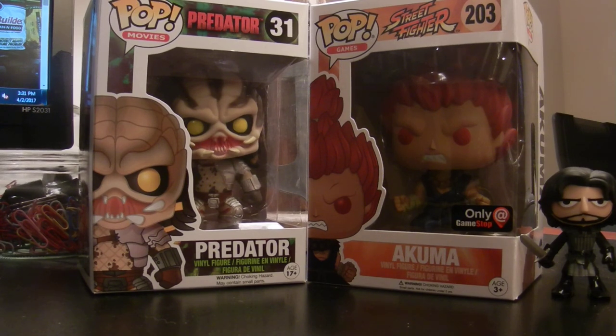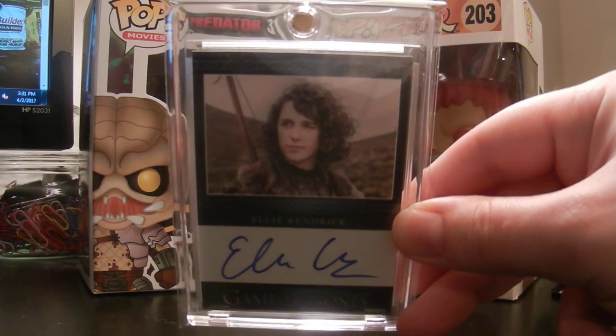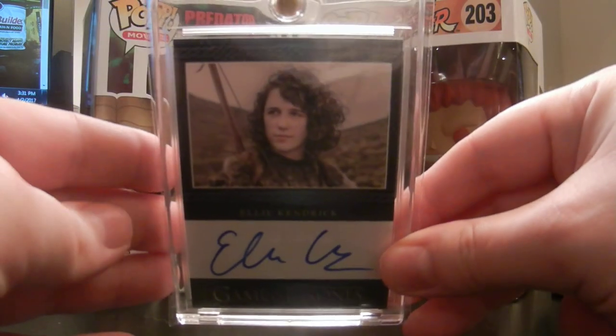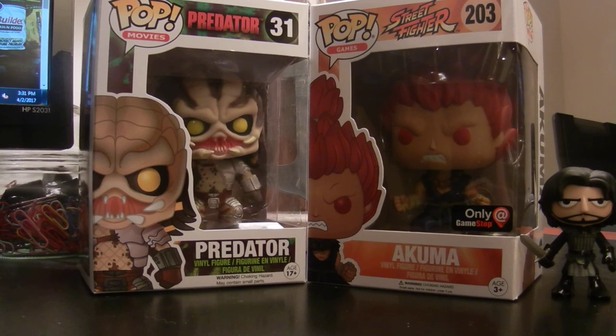On to the Game of Thrones Season 3 Set Edition. This is an autograph of Ellie Kendrick, who plays Meera Reed. Nice autograph there. I think that brings the set down to either 6 or 7 cards I need. And I'm going to be making a separate video this week for a gigantic Season 3 Set Edition that is coming in — a card that costs north of $100. I got a fantastic deal on it, and when it does come in, you guys will be seeing it.